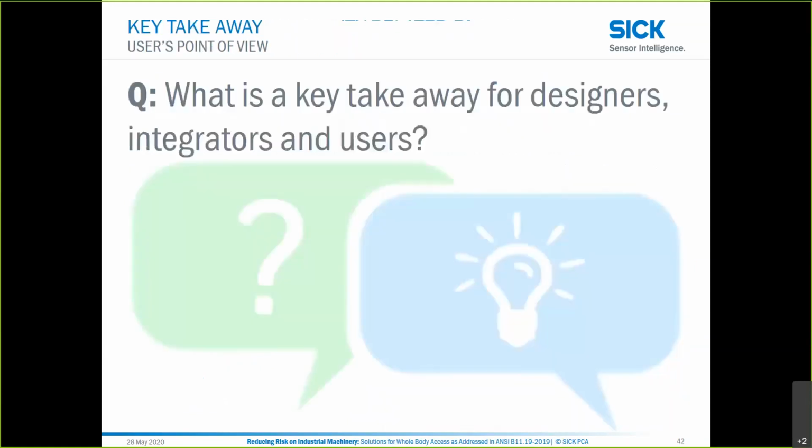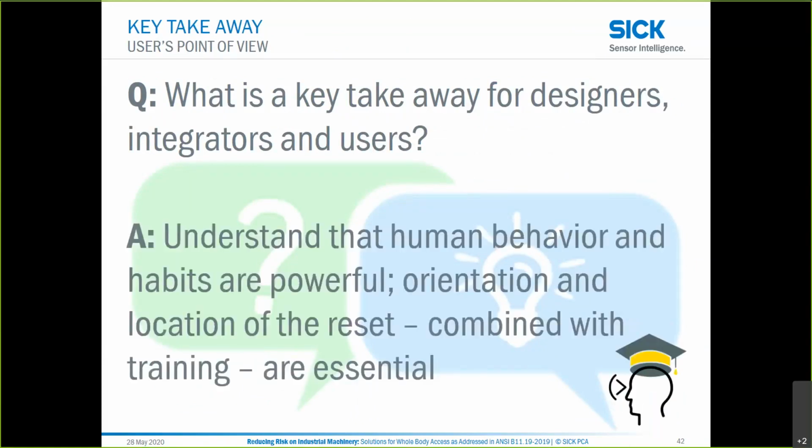So again, Kenji, what would be key takeaways for our attendees to consider here? Well, here, people tend to get lazy, including myself. Pushing a safety reset can become a habit while forgetting to check for people in that area. The combination of the operator's orientation in the work area and the location of the switch can improve the possibility of seeing that area. Back to you, Chris.